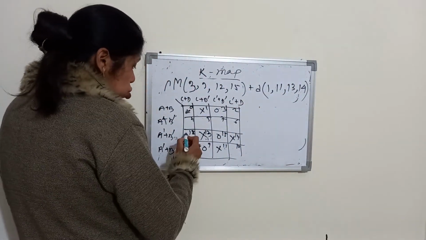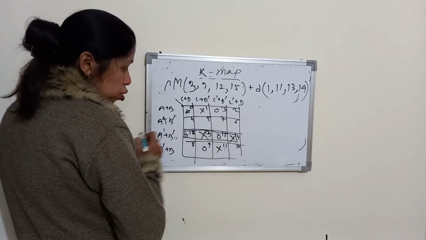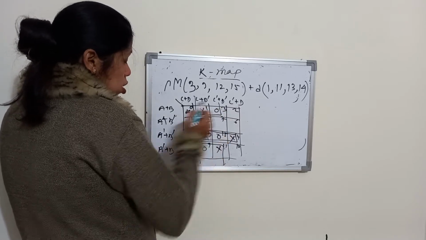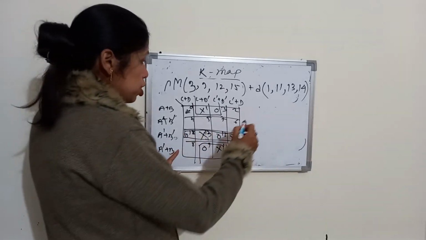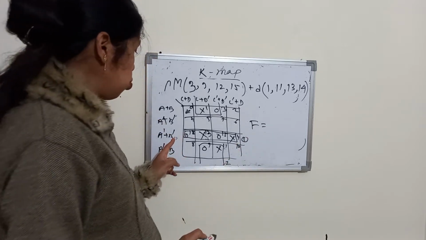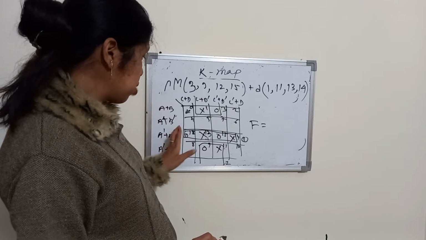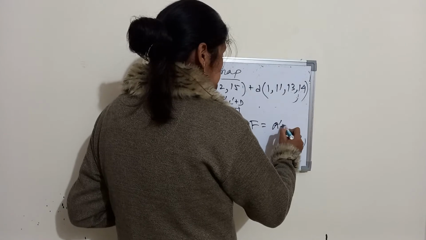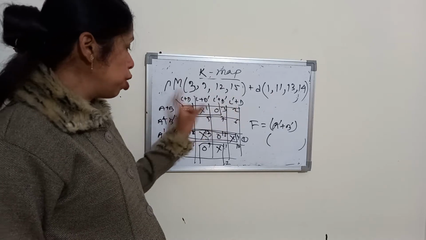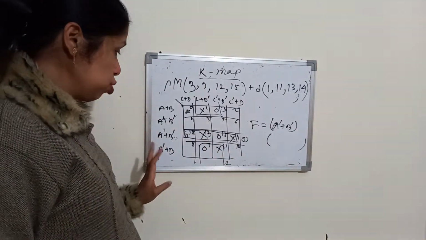Now here you can see only the octal is possible. These four, two x's and two 0s, can create one group, and here also there are two groups. So this is group one and this is group two, for F. If we see this value, A prime plus B prime is constant for these four cells. If you look at the vertical below, no values are constant for these four cells, only these two values are constant. Now come to the second group.